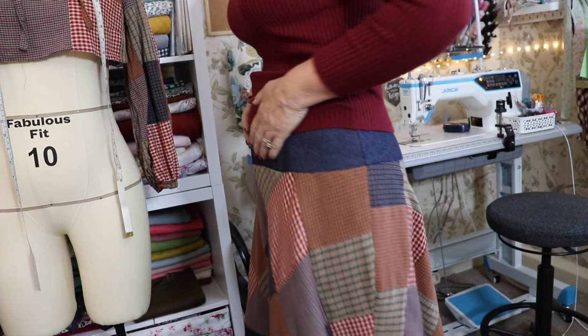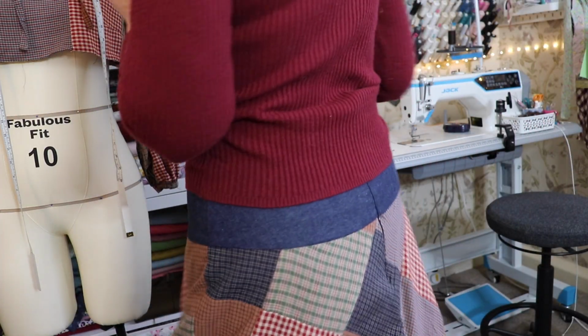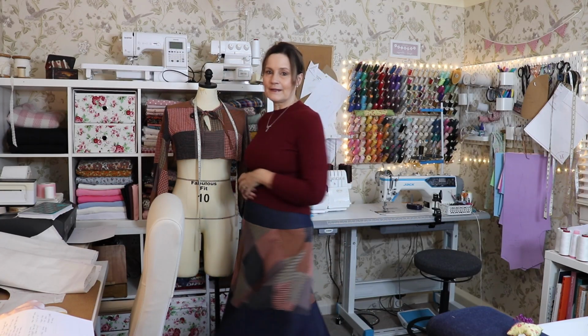So it was a long day yesterday, worth it though, and it was just a lovely day sewing for me anyway, and I really enjoyed the process. I'm glad I persevered, totally love the result. Obviously this is going to be the Wilma skirt, and it has the total swish factor. All I want to do now is swish around the house and twirl.